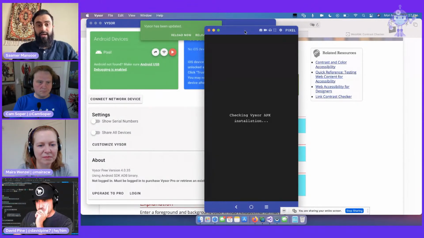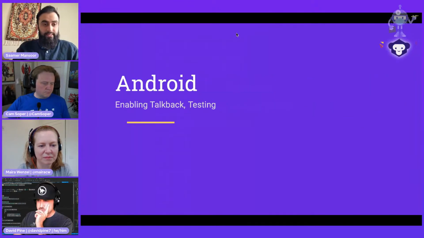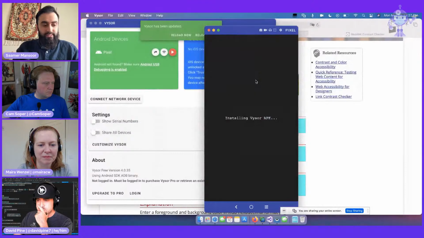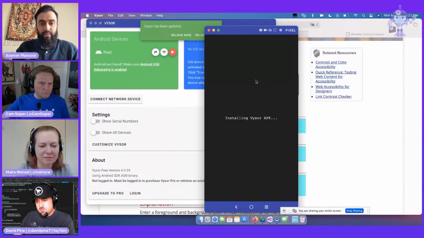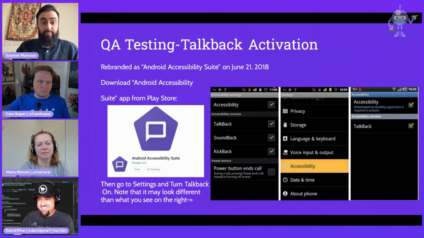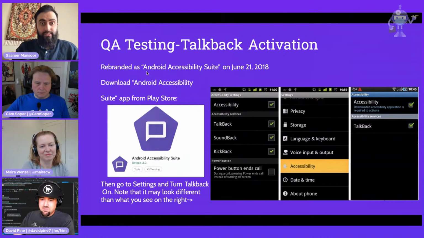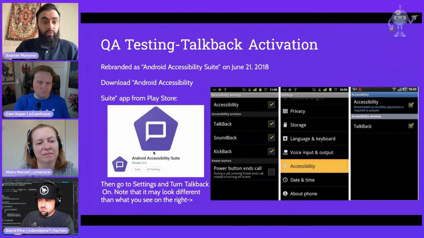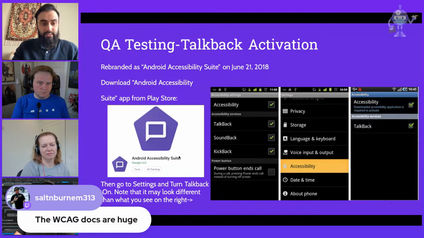So what you can see over here is my Android device. Oh, come on, Pixel. Wait for it. But essentially, if you don't have accessibility on your phone already, you would have to install the Android Accessibility Suite.